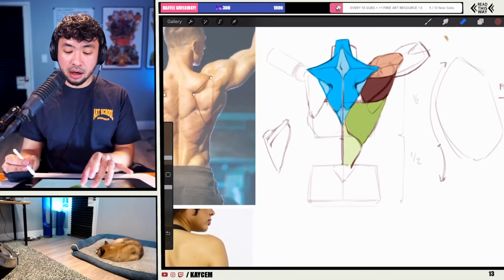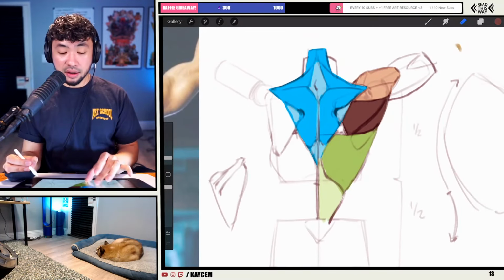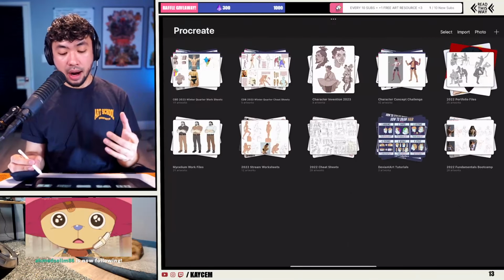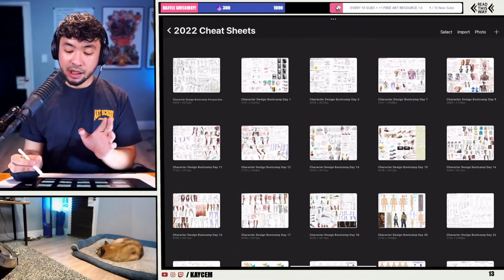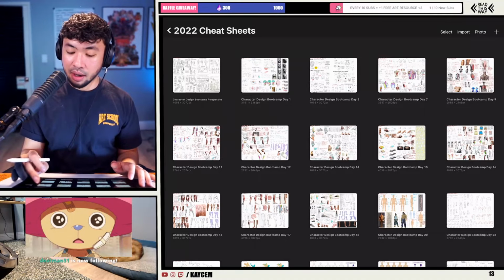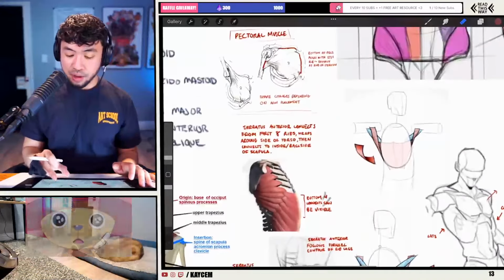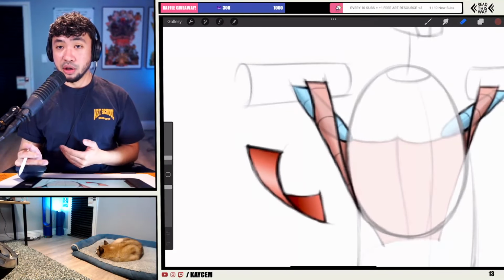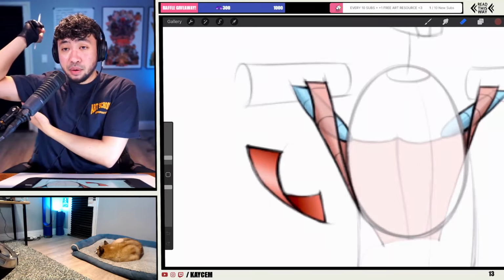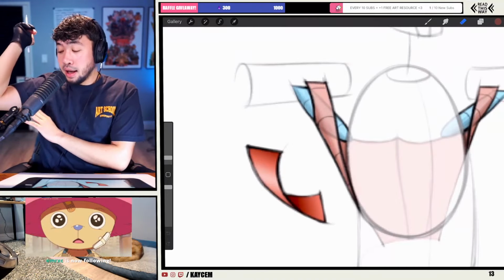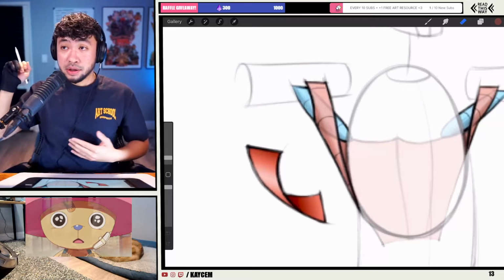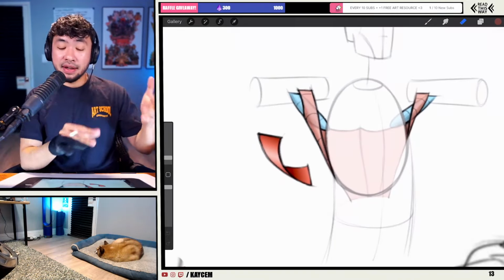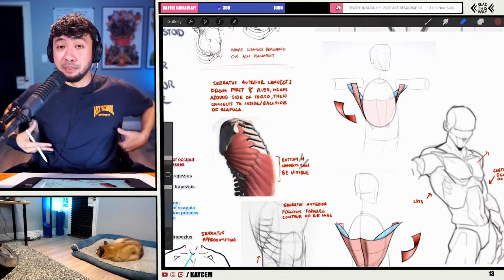But anyways, the thing that I wanted to talk about was actually this structure right here that I think is really important, which is going to be talking about how the teres major actually wraps around the lat muscles there. So I think the best way to explain it is just to show you guys this diagram right here. So what's really cool, I know this sounds kind of weird, but is that this blue muscle right here, the teres major, it basically wraps around and into the arm right here and inserts into the front side of the arm. So even though this is a back muscle, right? So keep this in mind, even though we have back muscles, that doesn't mean that back muscles are exclusive to the back of the body.